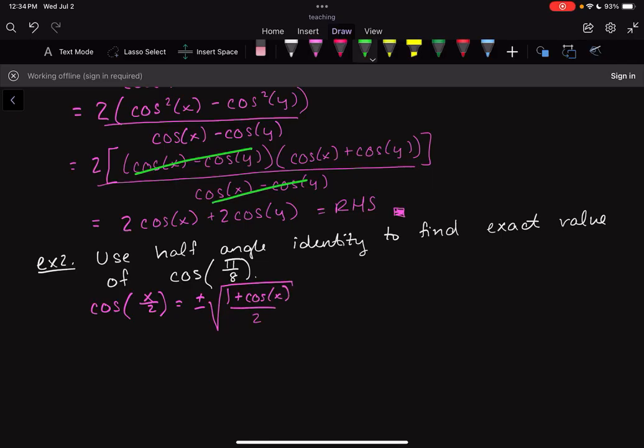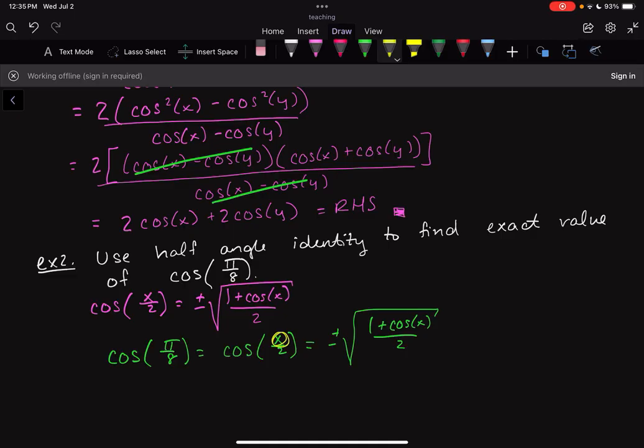And so we're trying to apply our problem to this. So what we're saying is, okay, let's start with cosine pi over 8, and we're going to say that this is equal to cosine x over 2, which is equal to plus or minus the square root of 1 plus cosine x over 2. So this is how I'm using the identity. But what we want is an x value to use. So first I need to figure out what that needs to be.